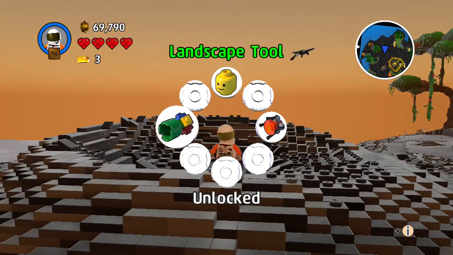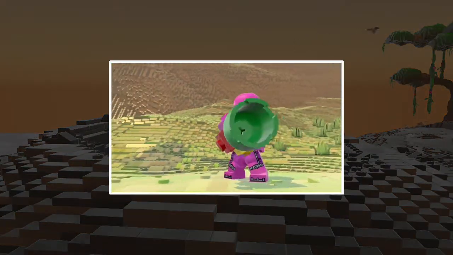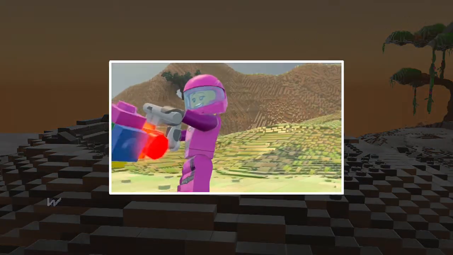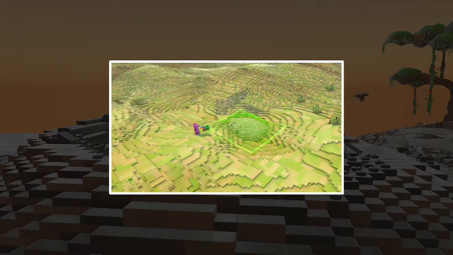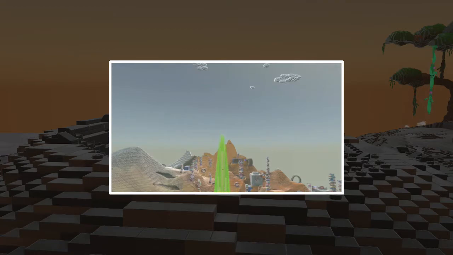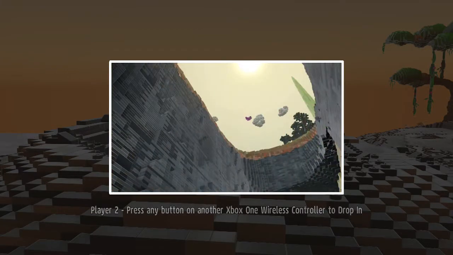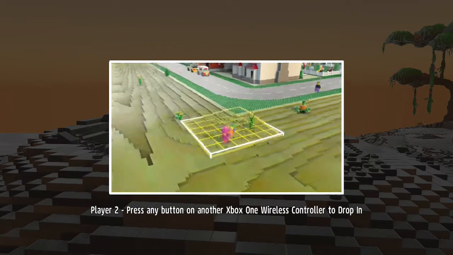You should check out that meteorite crash site. I did! There has to be something useful there. Landscape tool! Okay! You've unearthed the landscape tool. Use it to reshape the world around you. Raise a mountain, create a canyon, or flatten an entire village to build another one.